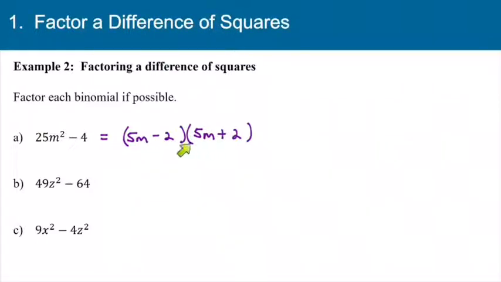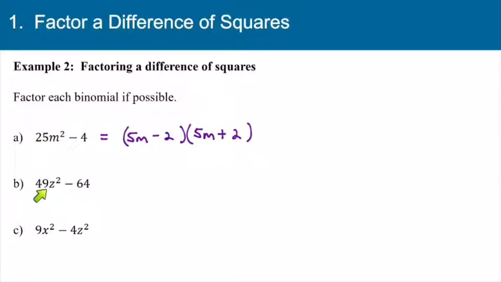And notice that if you were to apply the FOIL method to multiply these two together, it would go back to this form. So this is the factored form. And you do have to have 2 and 2 here. Occasionally a student will say to me, well, could I put a 1 here and a 4 here? And you cannot. And the reason you can't is that that will mess up your middle term. You need these two numbers to be the same so that outer plus inner will add up to 0.